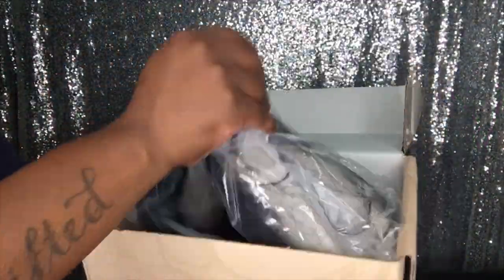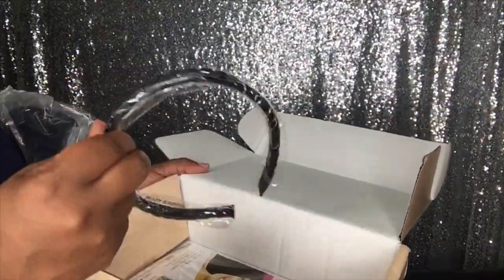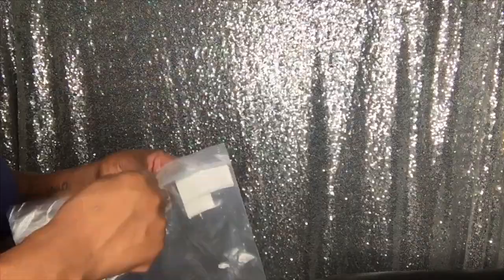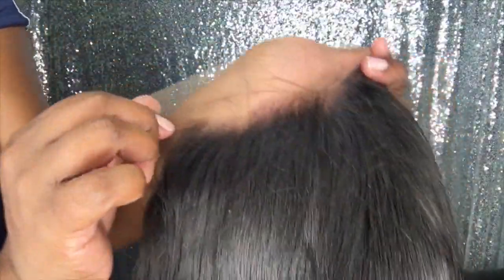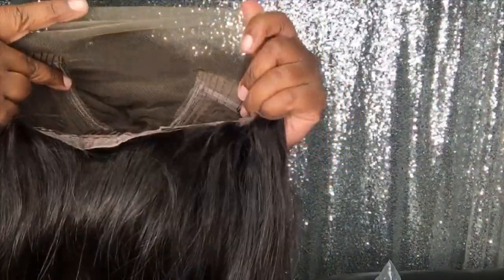I am Beautiful Hustler TV, and today I'm bringing you a new review on Julia hair. This company sent me a gorgeous lace front 22-inch straight wig. This is their Brazilian hair, and right off the bat the wig was very soft. It is a lace front, so it has like a 4-inch parting space in the center and maybe 2 inches on the sides. This will be a 2-part video, and this video will focus on me teaching you guys how to melt down your lace perfectly on a client.